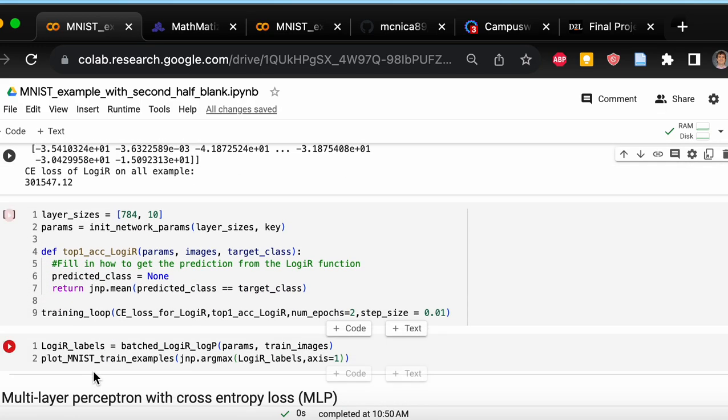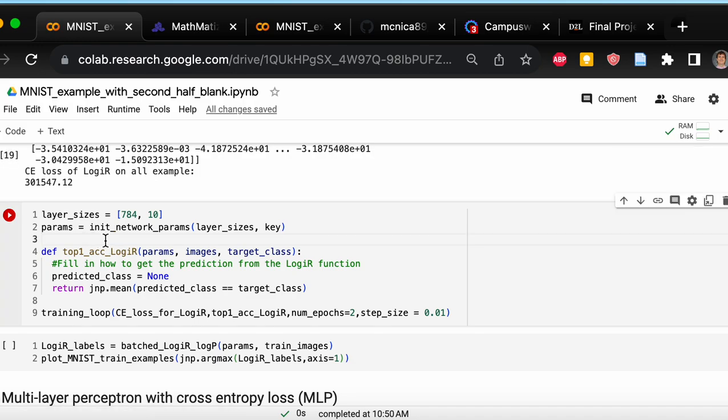Okay, and now we are ready to run it. And this is the amazing thing about this stuff, is we don't even have to rewrite that training function. We use the exact same training function we had before. It automatically computes the gradient of whatever you have, right? So you just tell it the loss function you want, you tell it what you do, and then it just goes and it trains it.